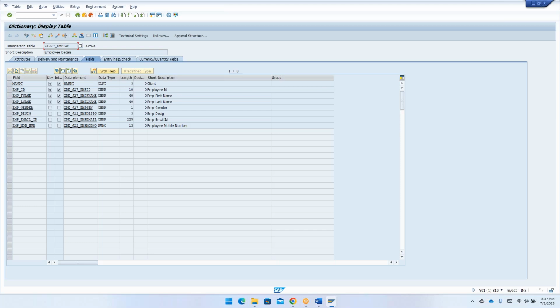So let's consider this as your standard table, where you don't have your edit option. Now, if I want to add my structure, you need to click on append structure and provide your structure name.